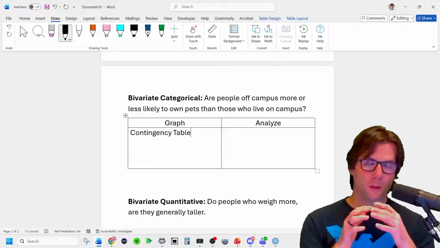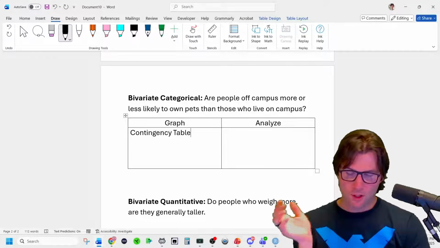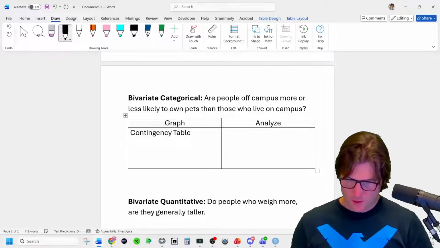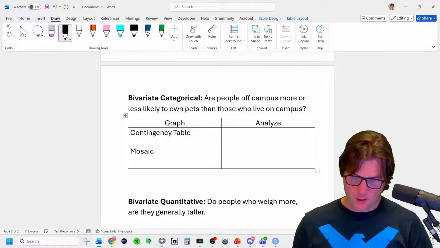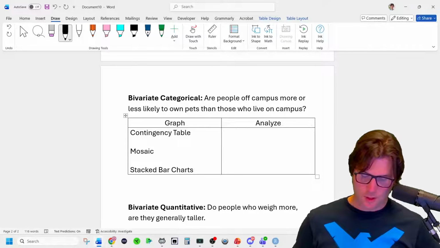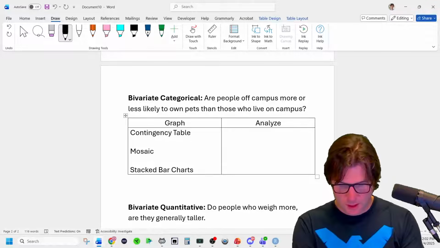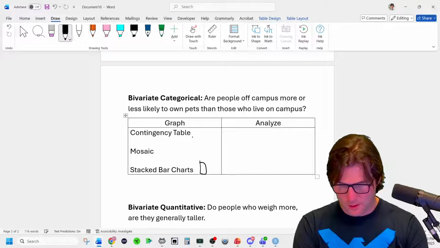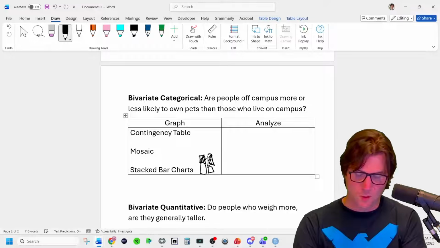And if you think about it, we really only have two. There's other ones, stacked bar charts and Mosaic. Mosaic, we need a little more room to draw these. There's also stacked bar charts, where you're just adding bar charts on top of bar charts because you like bar charts so much. You have the bars and then they're stacked on top of each other. That one's not as important. Once again, I try to put these in importance order.